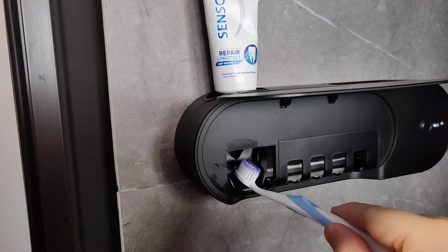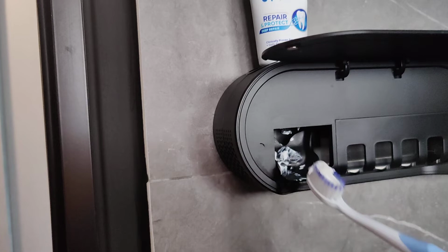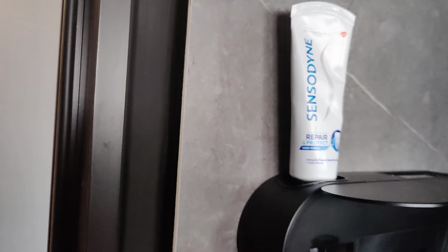And this is basically how it dispenses toothpaste. Oops, I put it too high. Sorry, didn't get to see properly. Normally it will work just fine. I made a mess of myself. I have yet to try other toothpaste, because this is the thicker one. I'm not sure if those aluminium non-plastic tubes will work. So yet to try. Need to try that out.